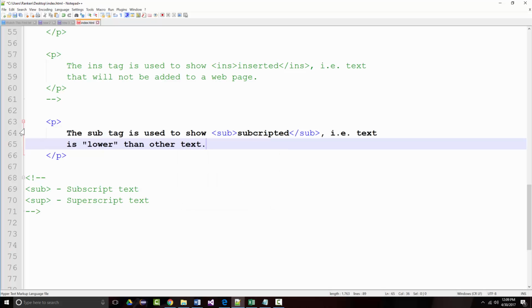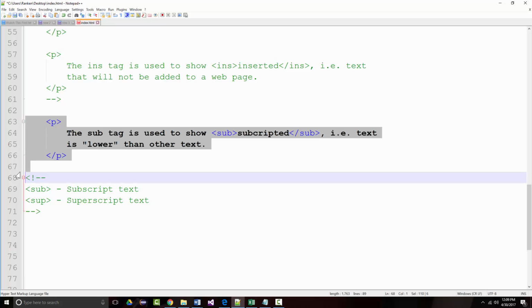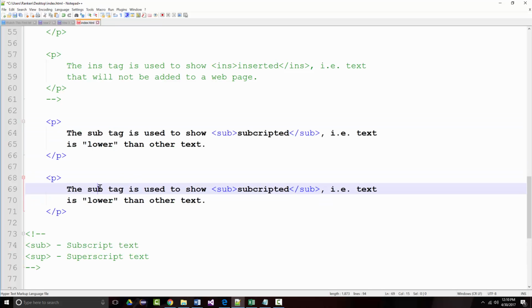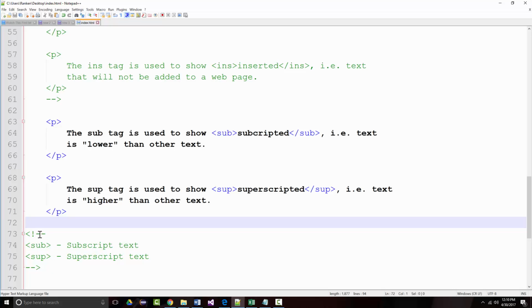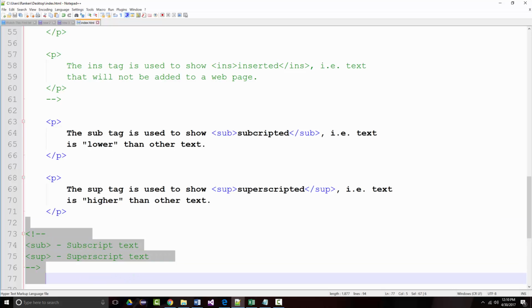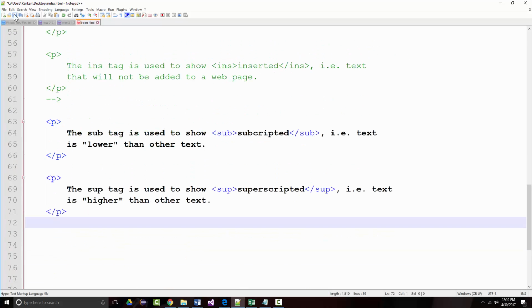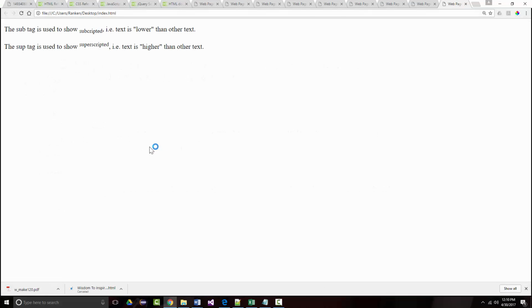And while I'm doing this, because they're so close, the sup tag is used to show superscripted text, i.e. text that is higher than other text. All right, so let's grab all that. Okay, save and run this. And you can see the subscripted is down below and the superscripted is up above.